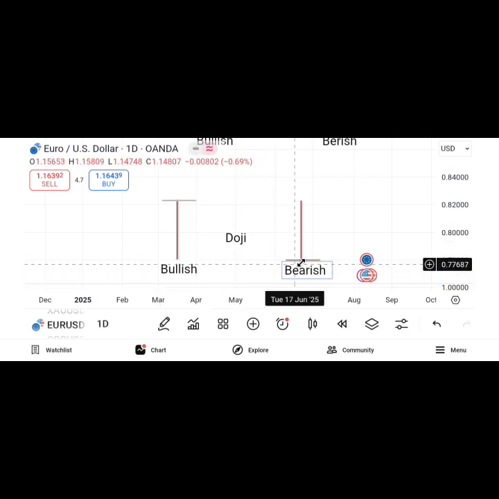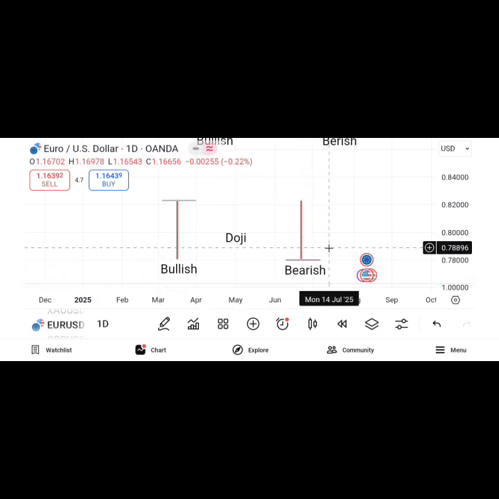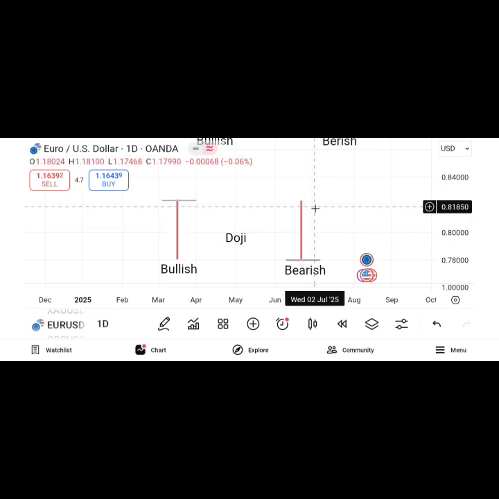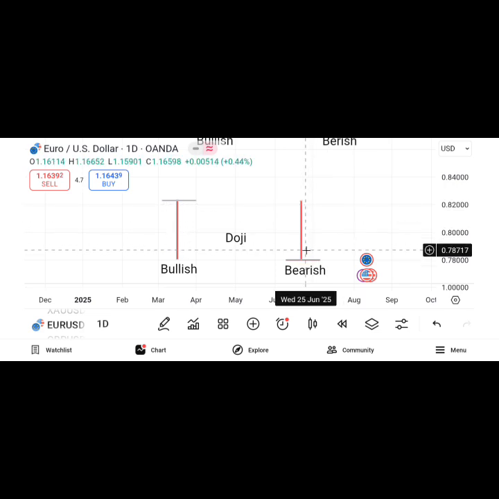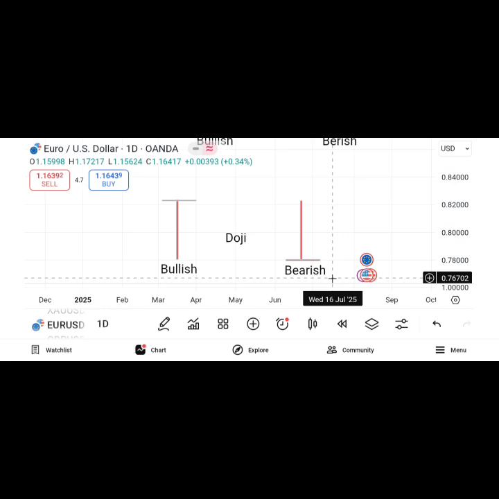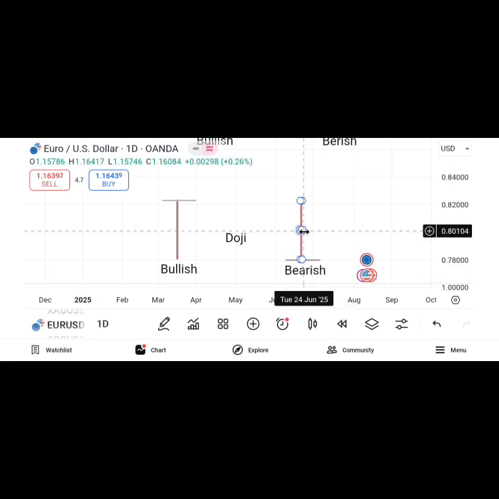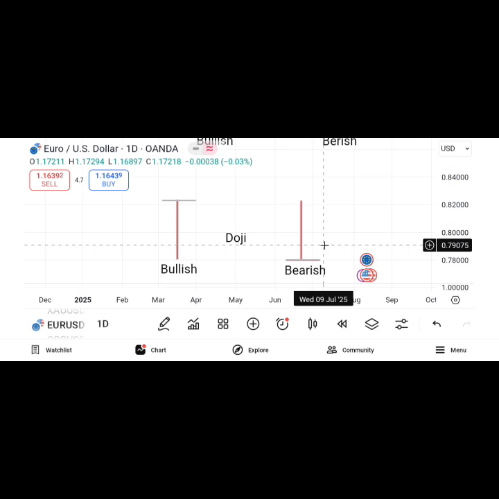Then this is the bearish doji, rejecting higher prices, which means the next candlestick should close below. On a higher time frame, if we spot this kind of candlestick, we know that the next day's candlestick is going to close below the low of this. In this case, it does not usually have a low, but you close below this area the next day.